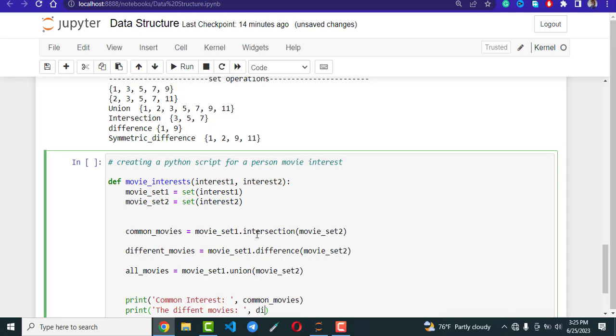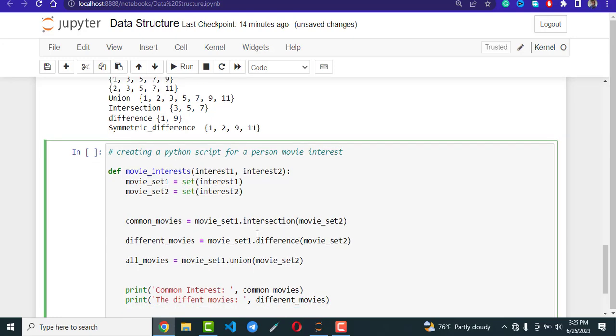Let us put our variable different_movies. And lastly, let us print all movies of interest. Here let us put our variable all_movies.